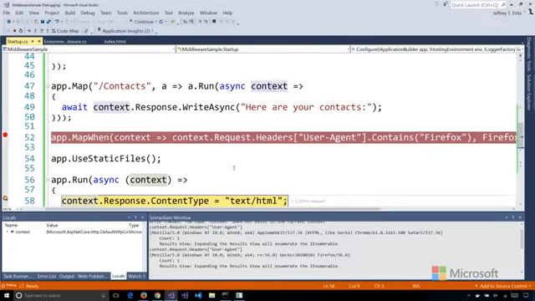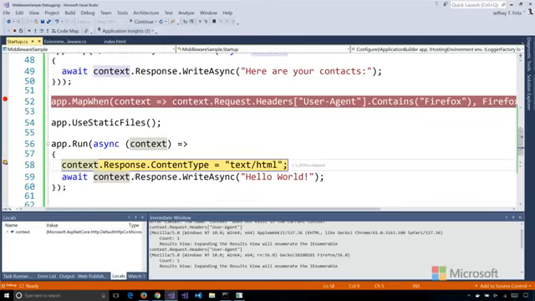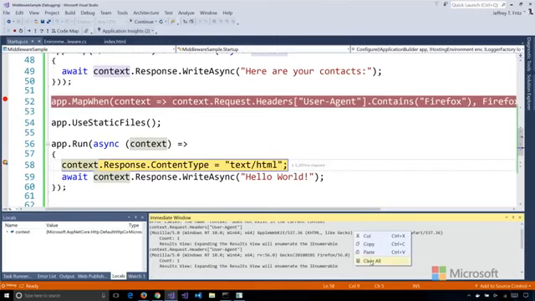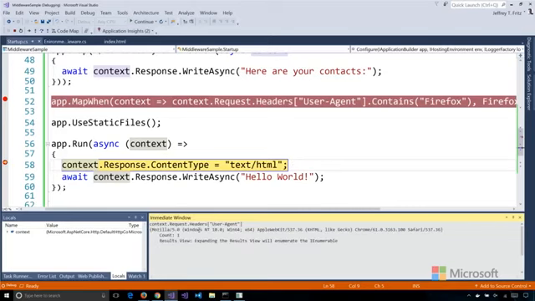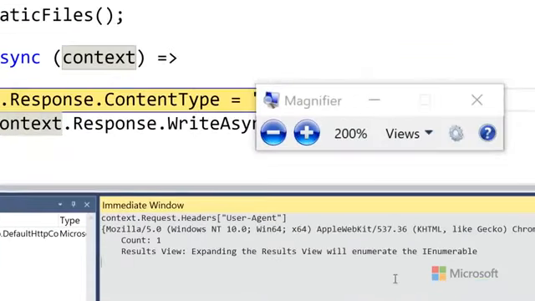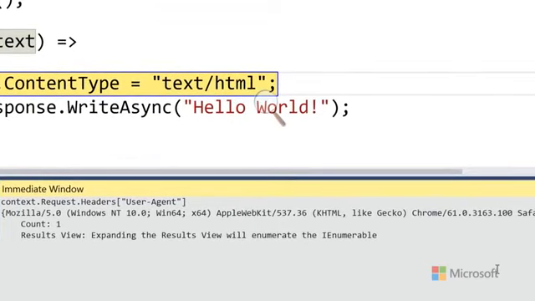And now, because it's requesting it, I'm breaking at the actual lines here where I'm checking the response type. So now, let's check my user agent header. So if I look at, oops, wrong place, context.request.headers. And once you type this, you can zoom in, right? Yes, let me do that in just a second. And I show that. Check this out. The headers is actually a collection. Oh. So I need to look at the first item in the collection and inspect that string.